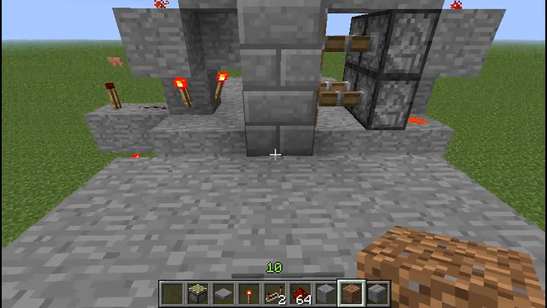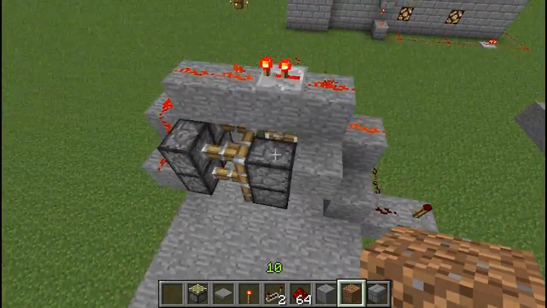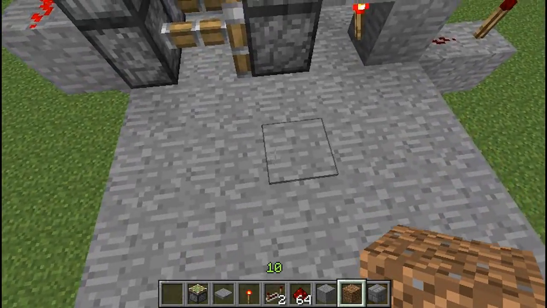It may be easier to see what's going on from the back, so let's pass through here. So we have these four pistons here and these two here, and these are pulling the blocks back, and these four are pulling the pistons and the blocks to the side, allowing us passage through.